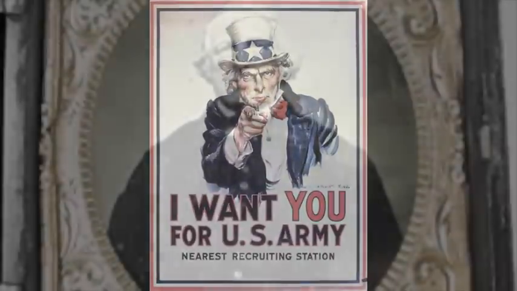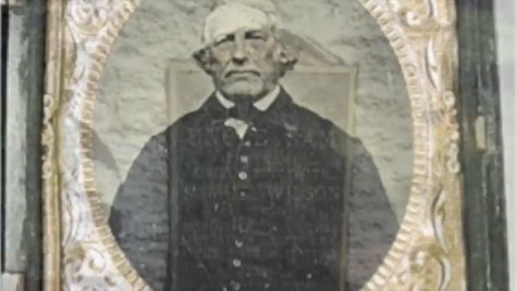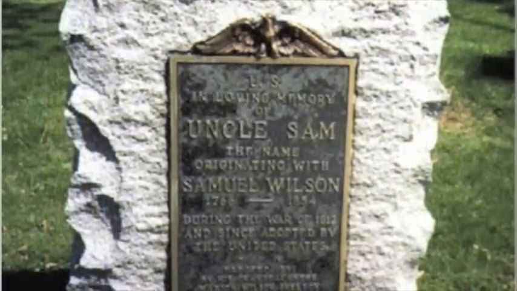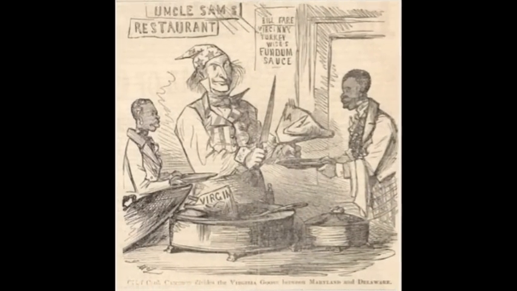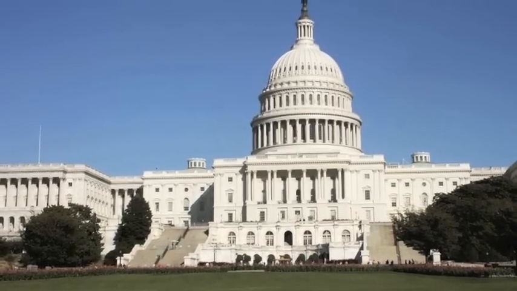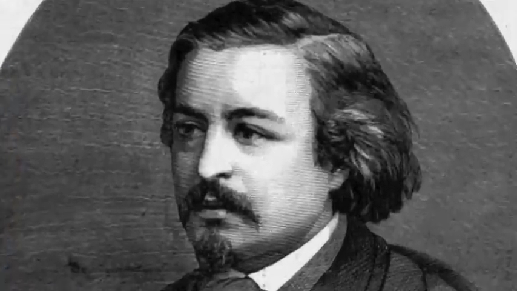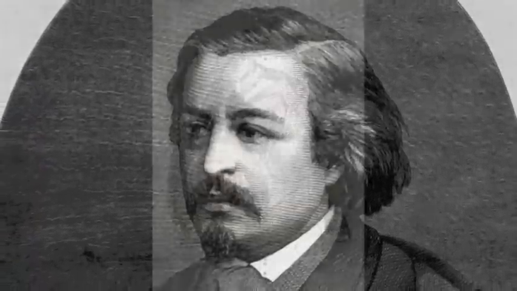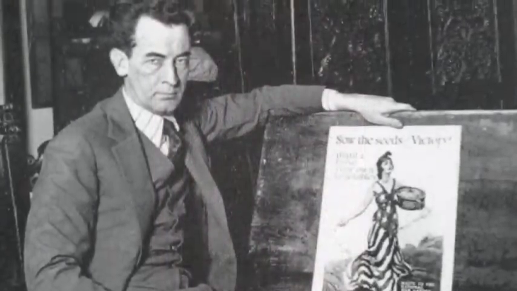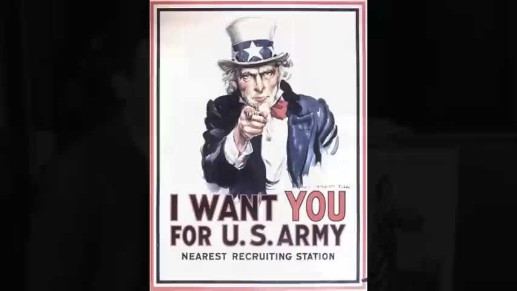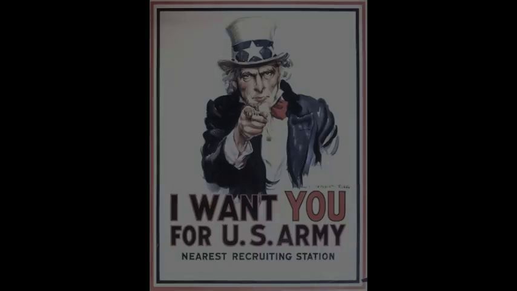To better understand these 4 criteria, we're going to look at the image of Uncle Sam. This originated in the War of 1812 when Samuel Wilson would send packaged meat to the U.S. troops. He would stamp U.S. on these packages. The soldiers began to refer to the food coming from Uncle Sam. This soon became a nickname for the U.S. federal government. In 1860 and 70, cartoonist Thomas Nast began to develop the now known popular image of Uncle Sam. However, James Montgomery Flagg made the most well-known image of Uncle Sam during World War I. According to Flagg, he was his own model.